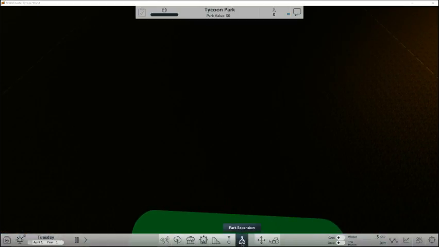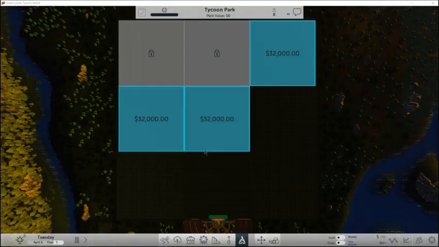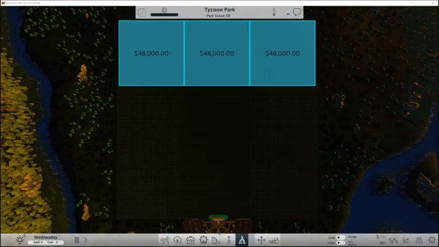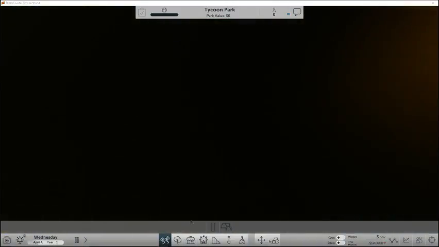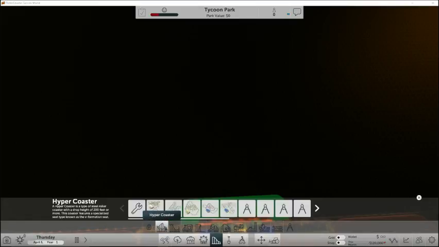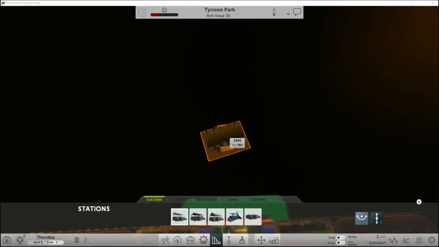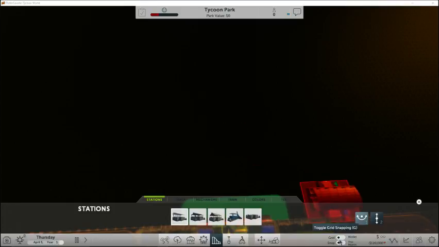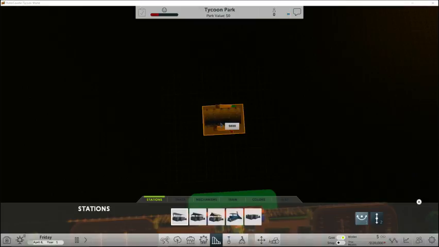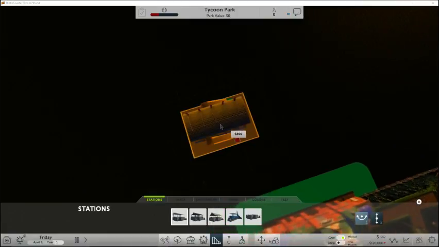So first thing I want to do then is expand the park a bit, because we're going to need a bit more room than that. I could make titchy little dinky rides, but I want something more realistic to size as to what everybody tends to build. Nobody builds small coasters really. People like to build big. So same as always, use the grid. I do like to use the grid. It does make it a lot easier, I feel.